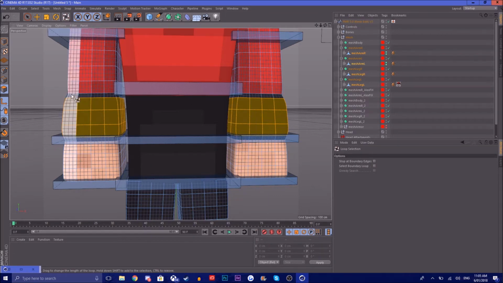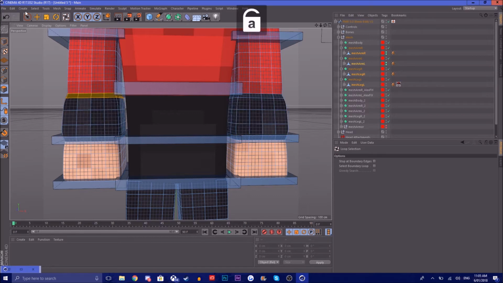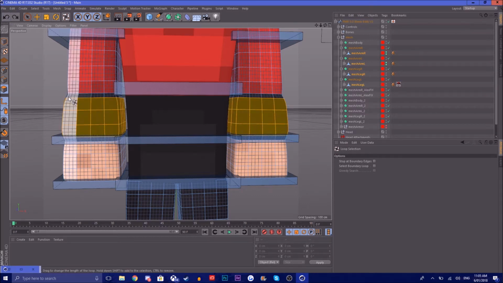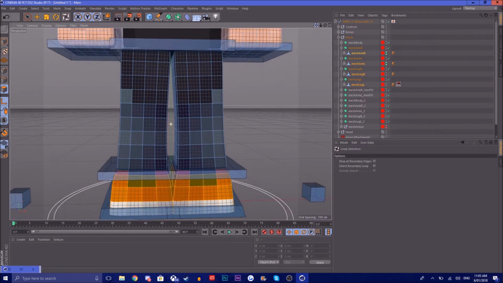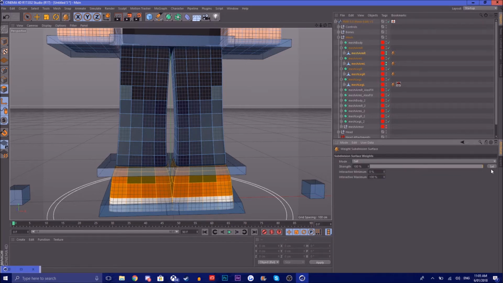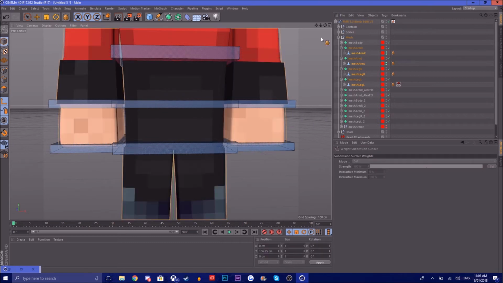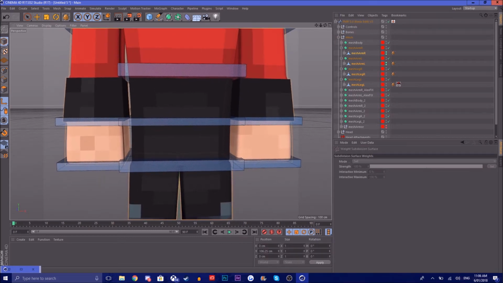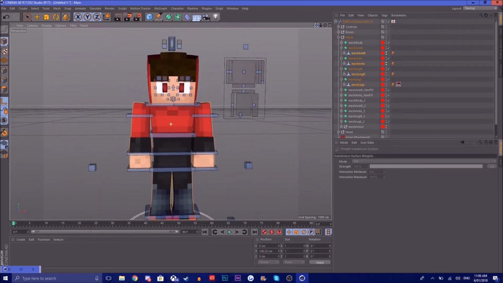And you see these little things here? You have to loop them as well. You have to press shift and loop these too, because most people use a cut, but I found a different way. So what you want to do is select all these, like so. Then we'll press M and R, then press set, and boom, there. So you've got those parts 3D. It's looking pretty nice so far.